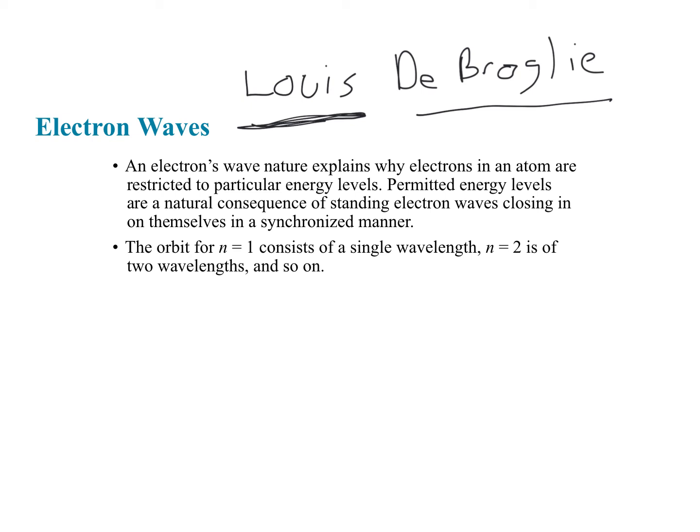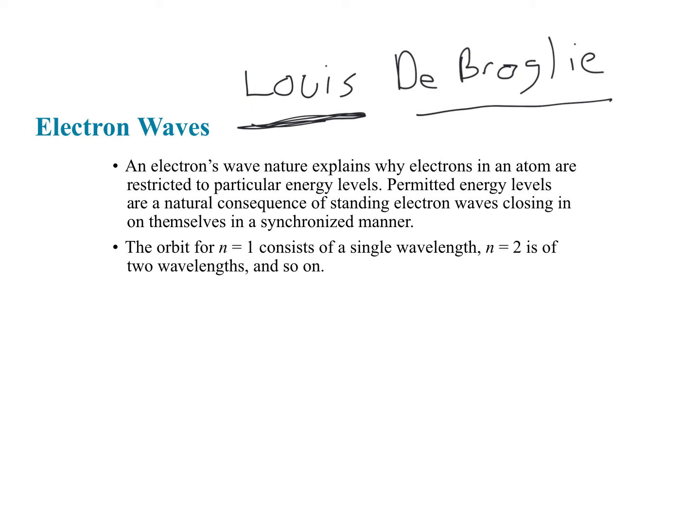And Dr. de Broglie made a very interesting hypothesis about 100 years or so ago. For many, many years, there was a debate as to whether light was a particle or a wave. And as we already talked about, we know that the answer was it's both. It's something that can be either a particle or a wave, depending on what experiment you're doing. It's something that has aspects of both.